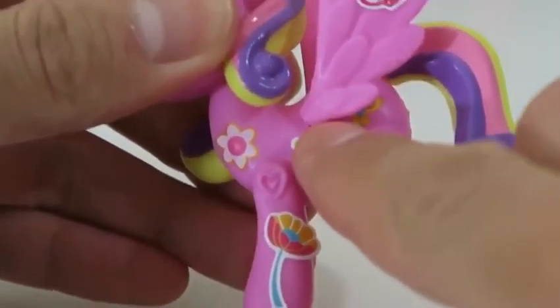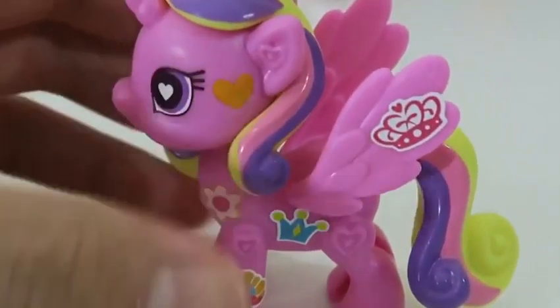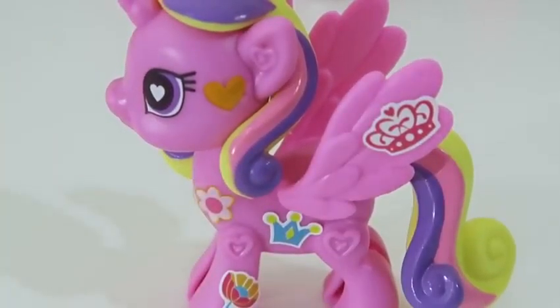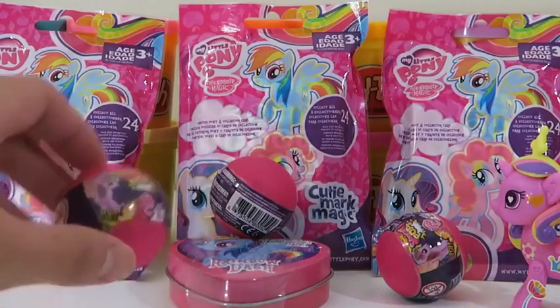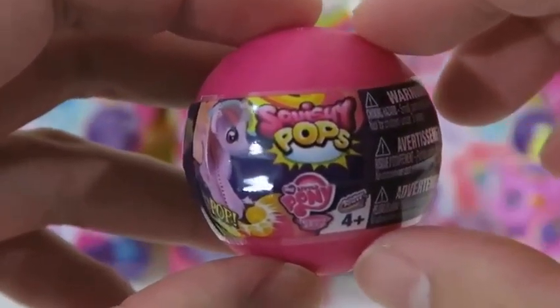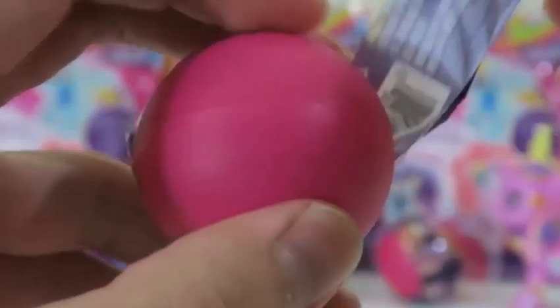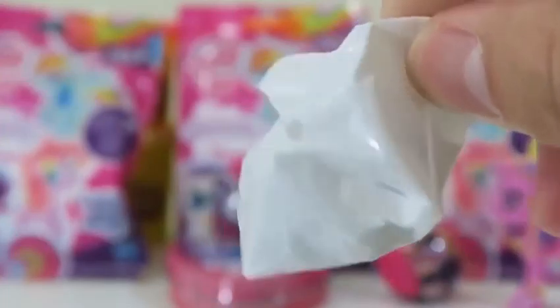Now let's open up these awesome My Little Pony Fashems! It's Twilight Sparkle — you're a lot squishier than before! Let's bring both the Pez Twilight Sparkle and the Fashem together to see how they act. She keeps staring — fine, you can have some Pez candy! Yum yum yum! Thank you! Remember guys, sharing is caring! Next we find Rarity — she's got some stylish purple hair! And our final Fashem is Pinkie Pie!